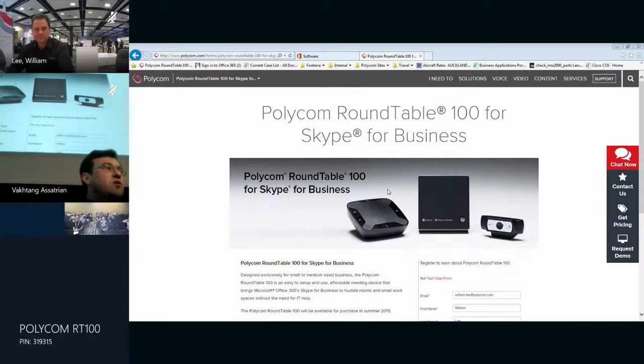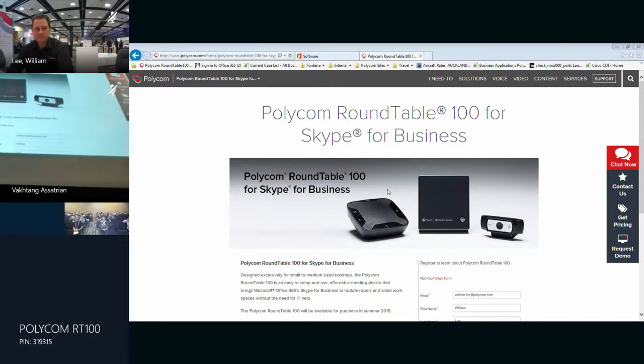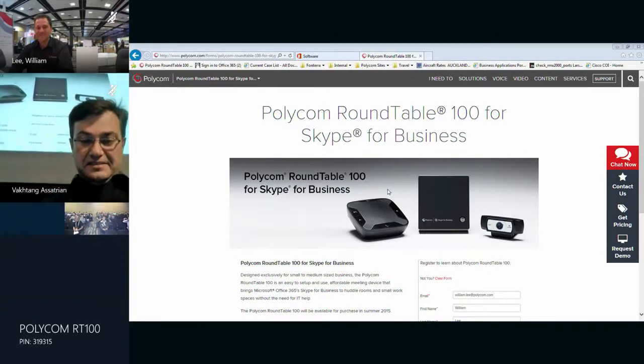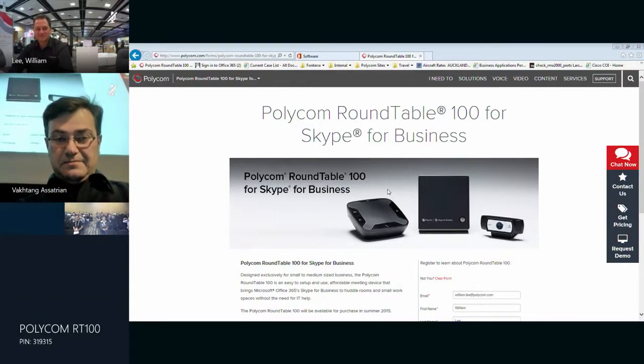So every TV you've got in the meeting room should have one of these underneath. That's the goal. And there's even a sign on it that says "this way up" for people like us that never know which way to do it. Okay, real simple. So that's the Roundtable 100. And to end the call, you press the red button. It's not complex.